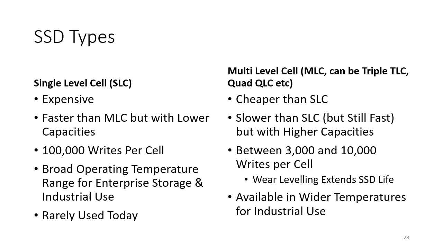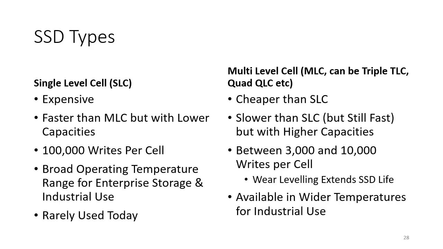One of the big benefits of single level cell is a high number of writes per cell. The way an SSD works is it's like a couple of transistors on the chip, and you write to those, and then you can read them as many times as you like, but you have a limited number of writes before that cell is effectively destroyed. With a typical single level cell, you can have 100,000 writes per cell, after which it will either fail and you can't use it, or it becomes read-only.